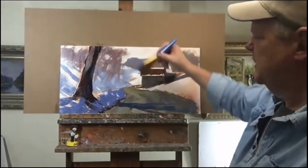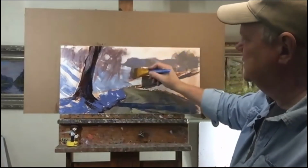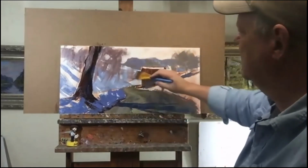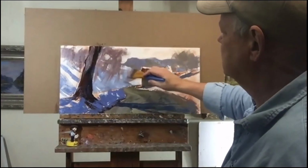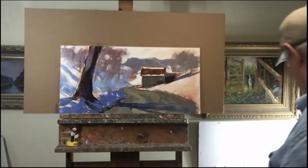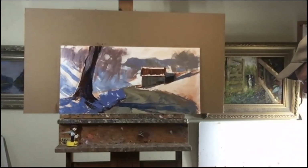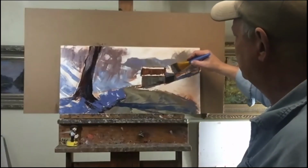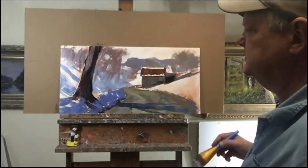There's a little patch of trees right in here. Don't have to do too much yet. Got a lot of white to come back into this yet. We're getting all set to put in snow. Now, then we'll put in fences and stuff.